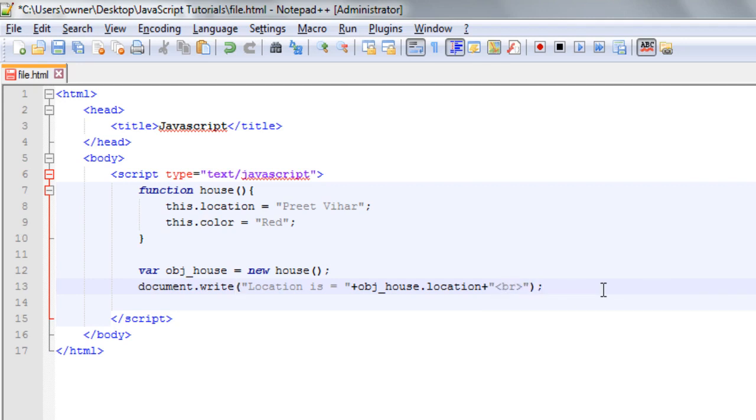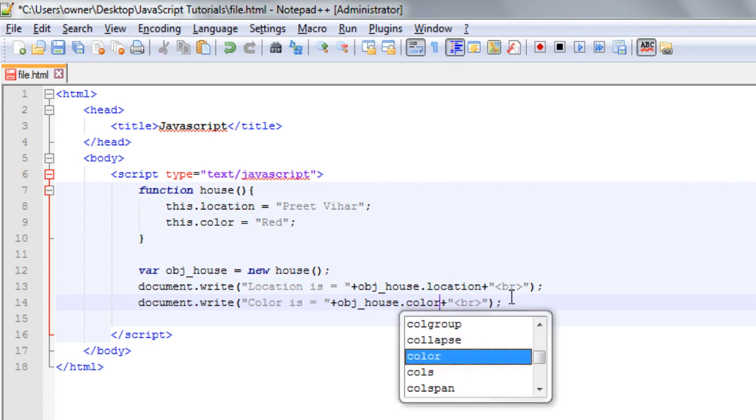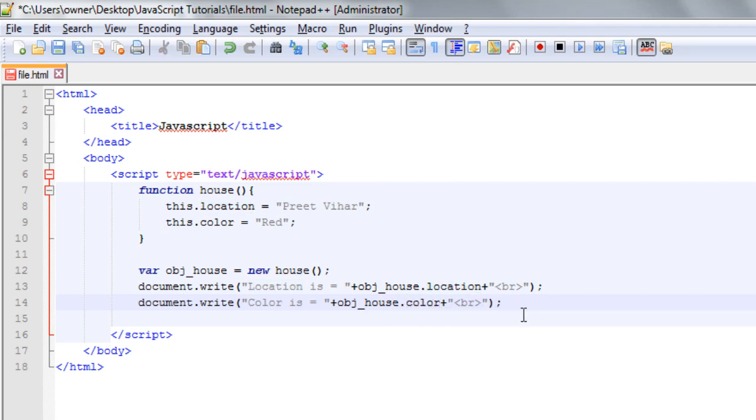Okay, and I will do the same with color. So I will write here color is, obj_house, then the color property, and then a break, and save this. Okay, this method will remain the same, and now let's execute the script.